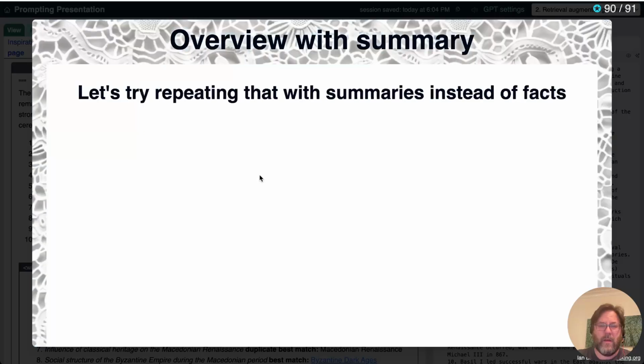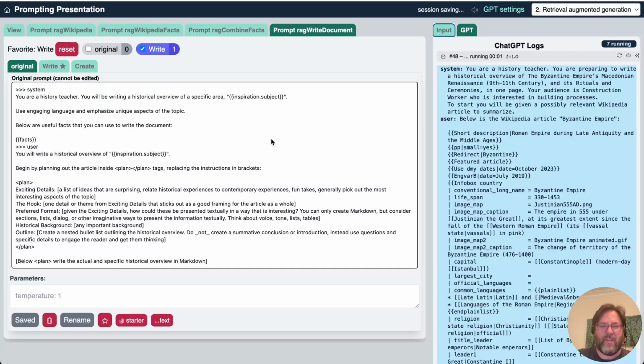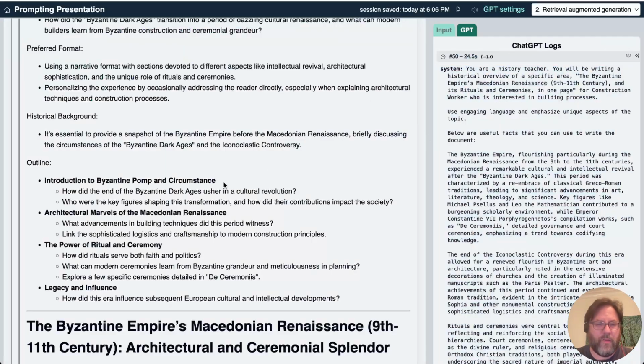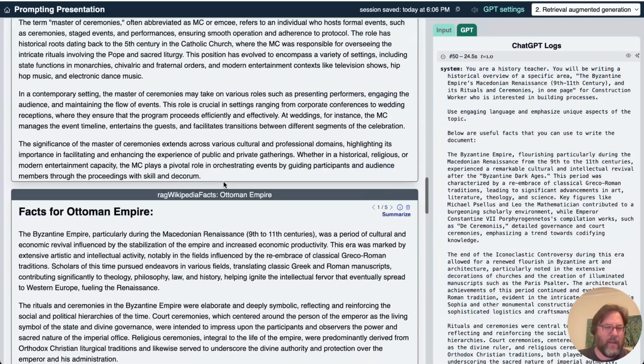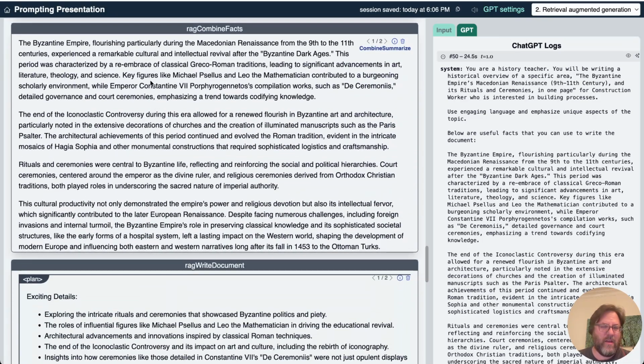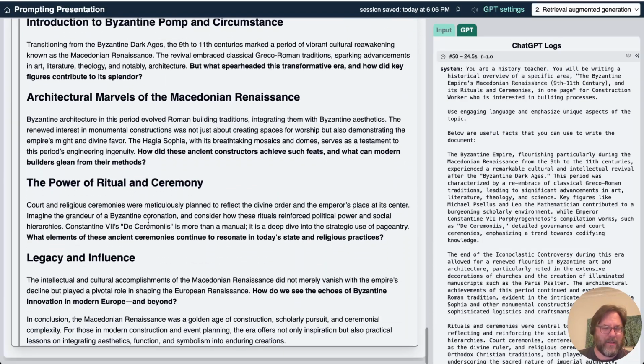And then lastly, we're going to just repeat the whole process with the summarization instead, and see how that compares. All right, the whole thing is completed, and you see I created the summaries again, and then actually created a combined summary of all the summaries, and here's the final document.